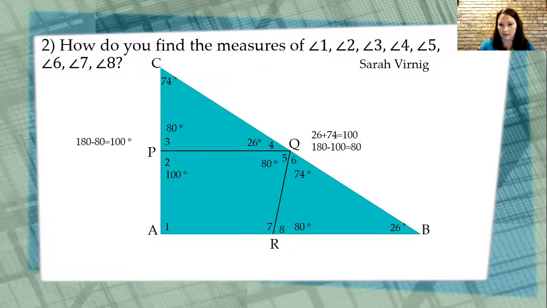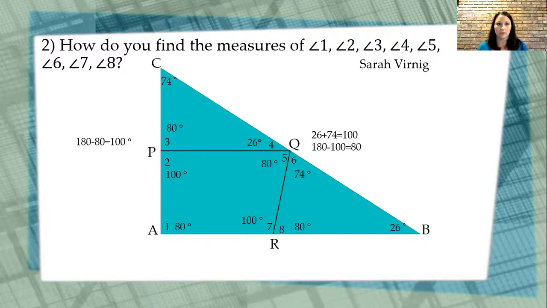And let's see, we have 7 and we have 1 left. So let's go ahead and do angle 1. If we know that 3 is 80, we have 5 that's 80, we have 8 that's 80, we can gather that 1 will also be 80. Now 7, we know that there's 180 degrees right here. So we take 180, subtract 80, which will give us 100 degrees. And we have successfully found all the measures of the angles that this one has asked us for.